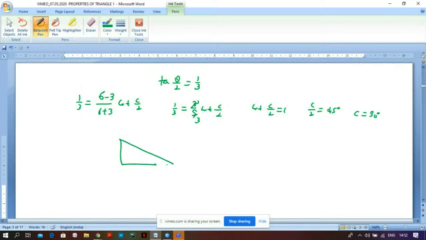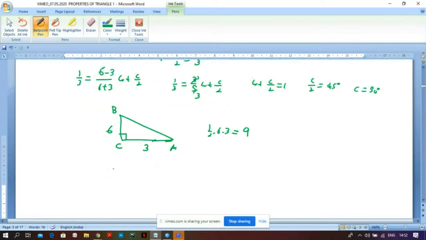And so you have a situation like, okay, the triangle C is 90 degrees, it's a right angle triangle, and let's call them a and b, and we are given the side BC is a, that is given to be 6, I don't care which one, and this is going to be 3, and so half times 6 times 3, that's 9. And so your answer is that area of triangle ABC, that's delta we said, and that equals 9 in of course appropriate units, maybe square centimeter or something that they will have to give.